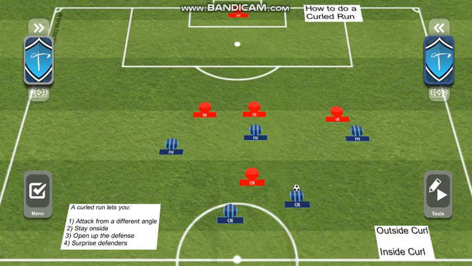and go inside. So there has to be communication between the forward and the center midfielder as soon as that run happens. So the forward is running, knowing that they're going to be curling back inside, and the center midfielder is looking for that. So that curl happens, and then as soon as the center midfielder plays the ball, and this is a straight pass, vertical pass, it's not a diagonal pass, then the forward curls their run into a diagonal and meets the ball on the other side.